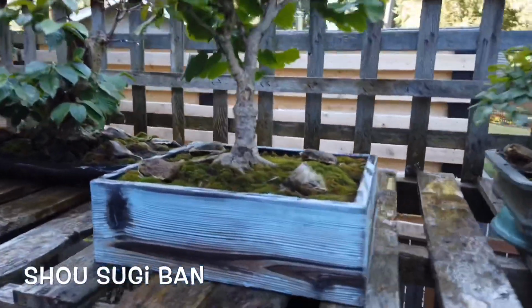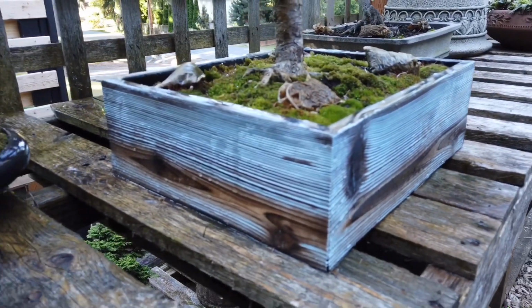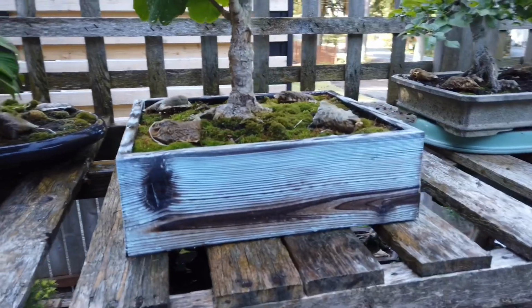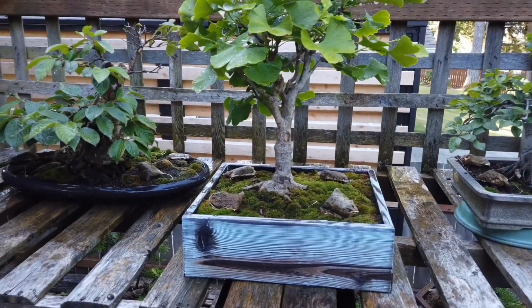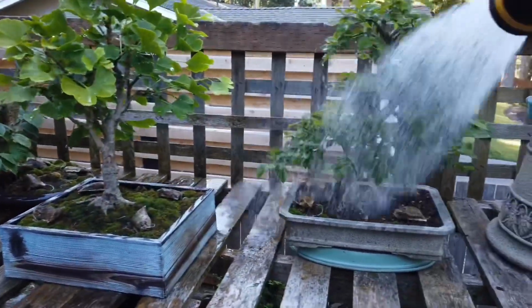Shou is the charred and cleaned up wood. It closes up the pores on the wood and makes it where it lasts a lot longer. It's actually really common in Japan. In traditional architecture, they would clad the outsides of their buildings with this. So pretty neat stuff. That's Darosa Creations. I'll try to put some sort of a link in there so that you can get a hold of them if you're interested.